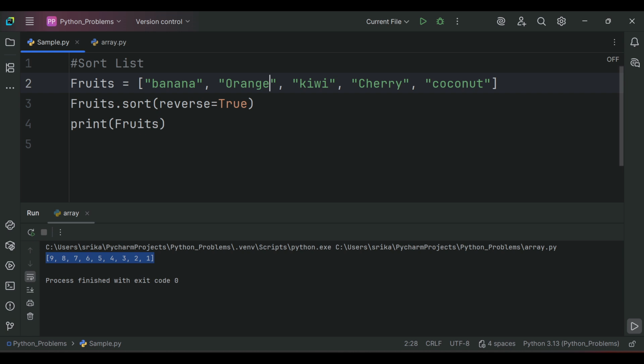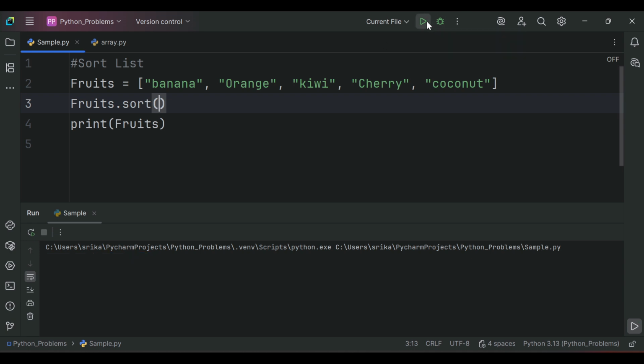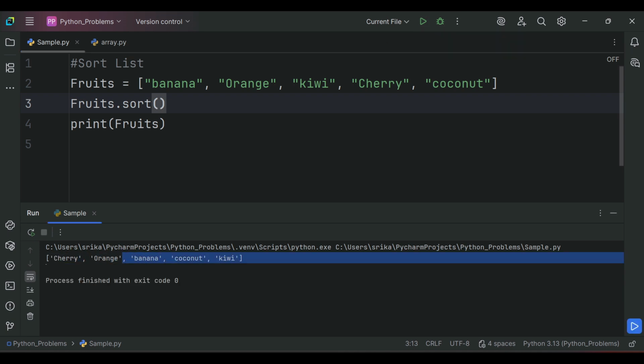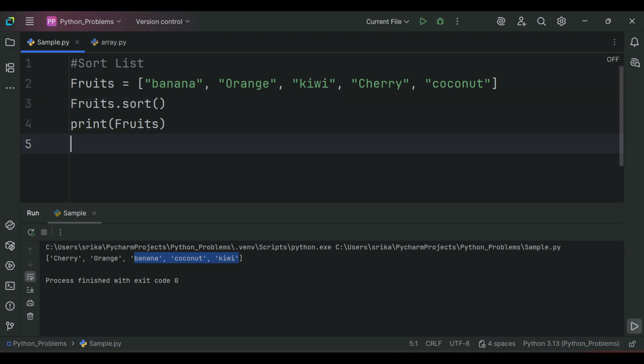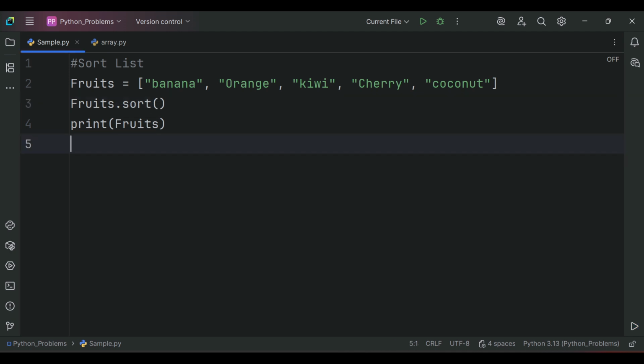When sorted, these two elements will be printed first, and then the remaining lowercase elements. See, cherry and orange I kept as capital letters, that's why those two elements are printed in the first two places. The remaining lowercase elements are printed in the remaining places. This is the default order.